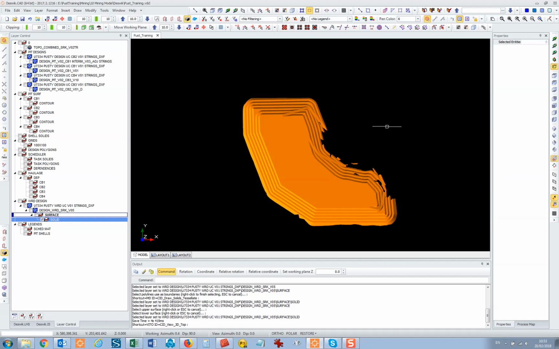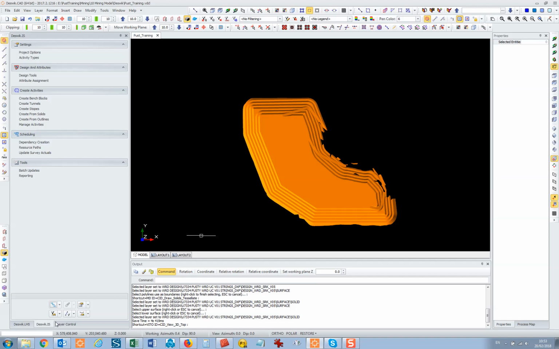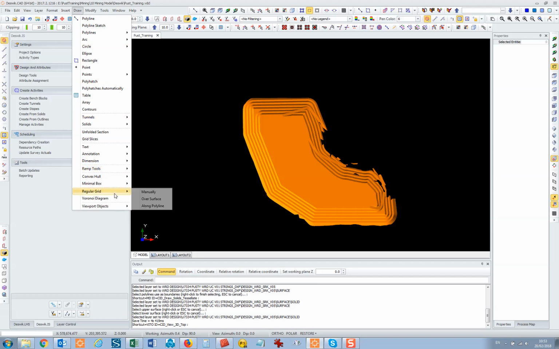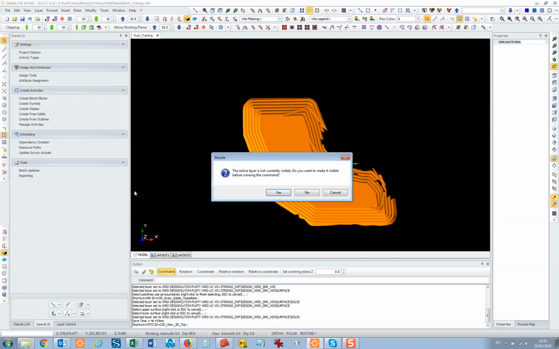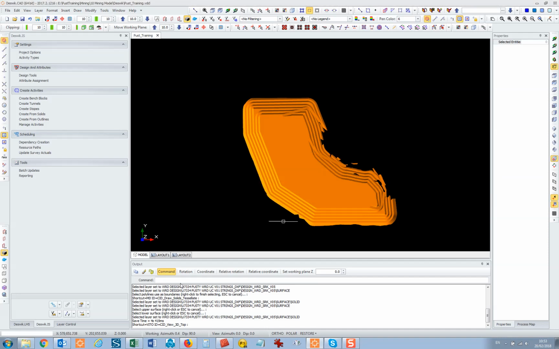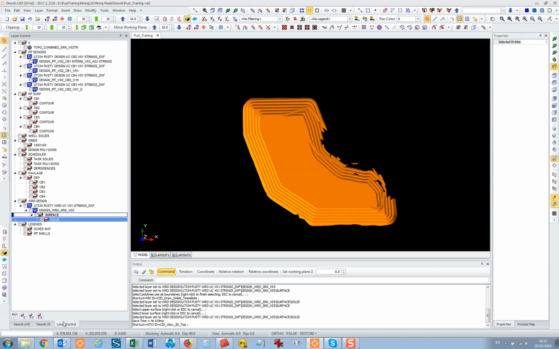So now what we need to do is split this up on benches and on a grid. You can create the grid first if you want to, the same way as you did the mining grid. I was just thinking, was it in the draw menu? Yeah, draw, and then regular grid, somewhere below. You need to remember to make a new layer for the grid to go into.